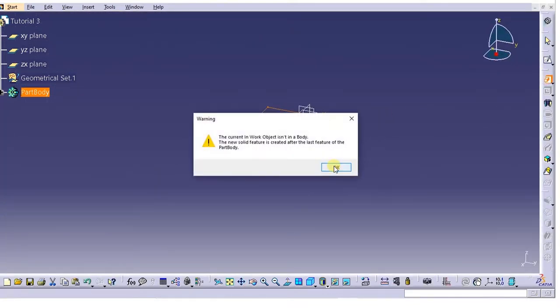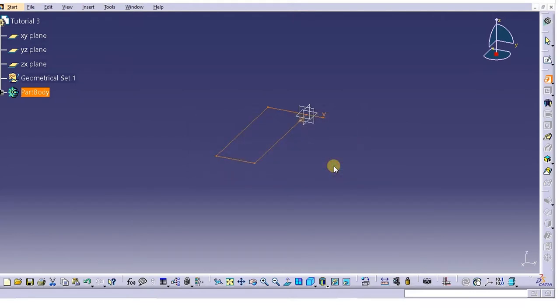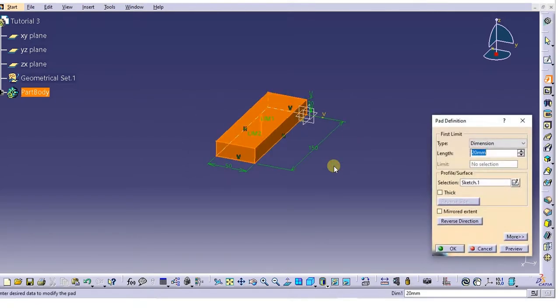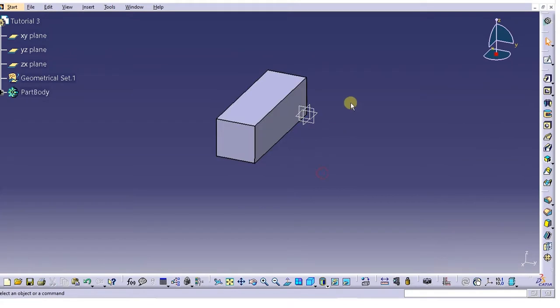Of course the warning comes up, okay, and we pad to a height of 50, and we're good. We have 50.